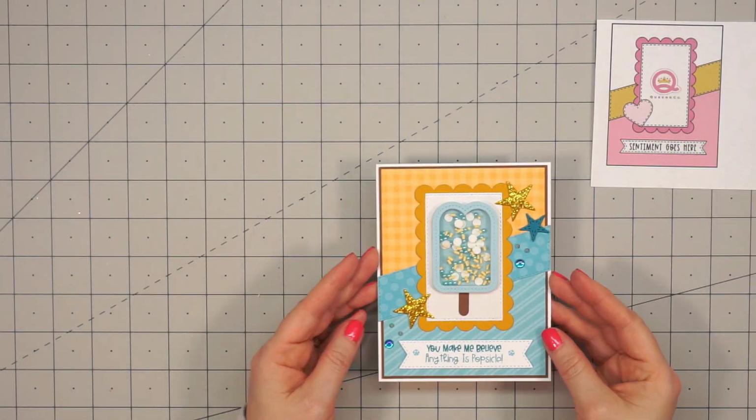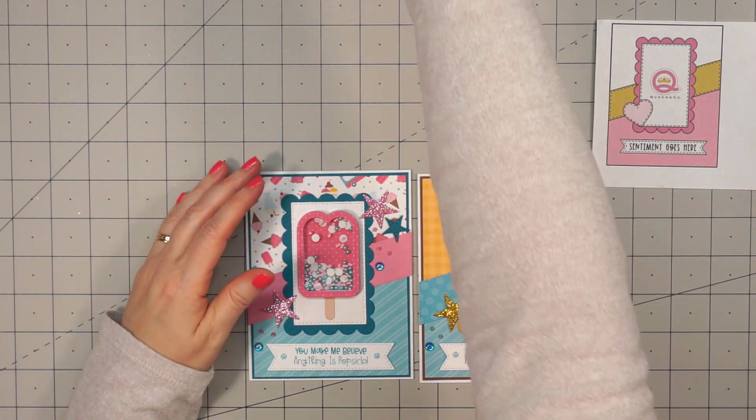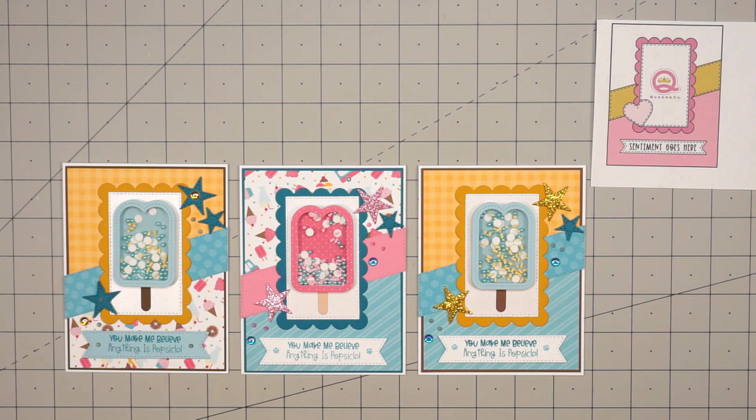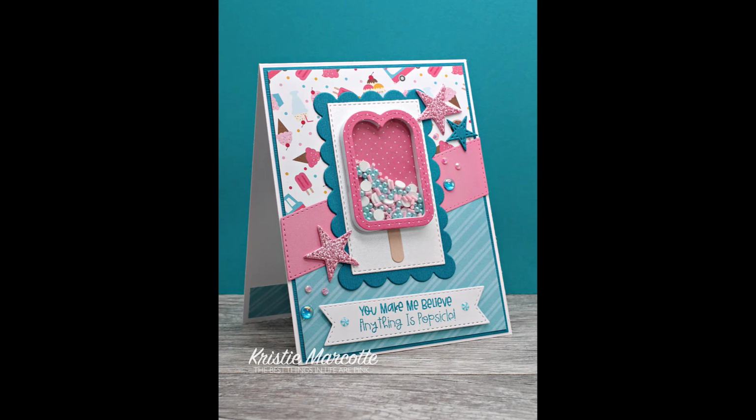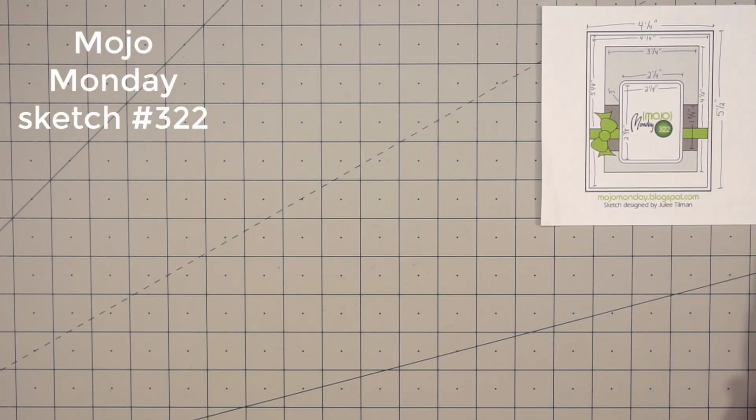And I did end up making 3 cards using this sketch. I have a very feminine looking card, and then I still have that one a little on the more masculine side. At this point in the video, I believe I only had 2 full sheets of the pattern paper left. Everything else is just smaller scraps.